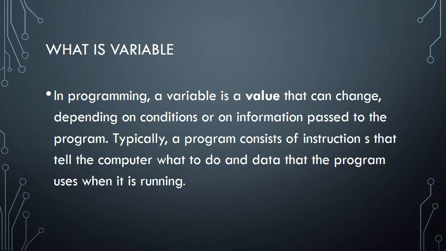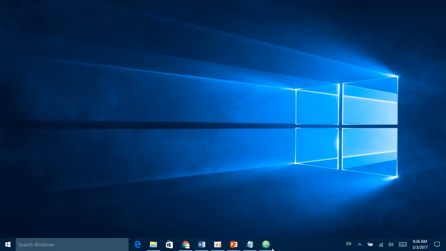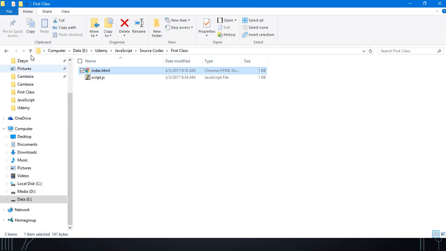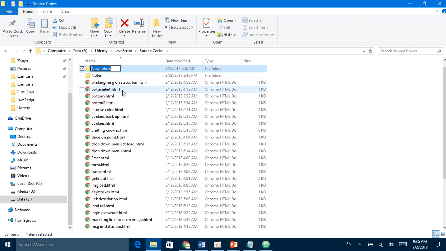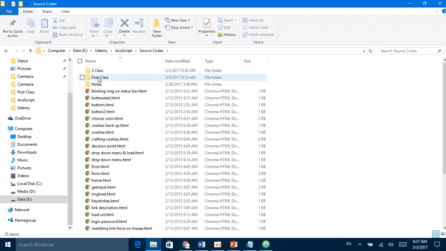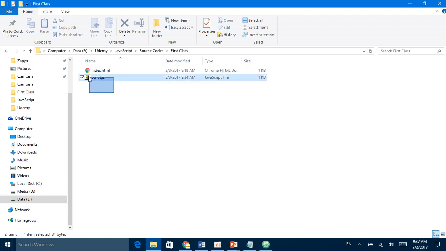Now I'm coming here and I want to create a new folder, and I'll name it second class. I want to copy this code from here and paste it right here.